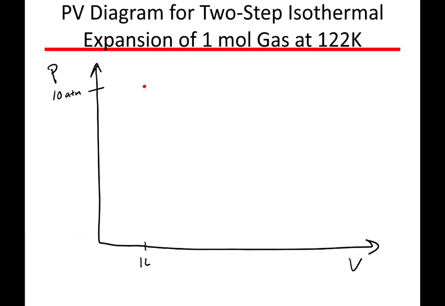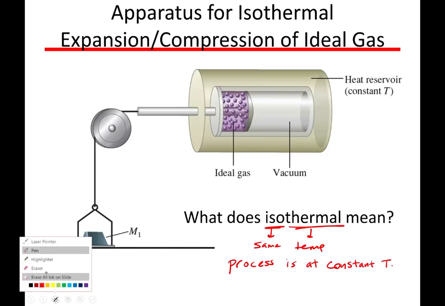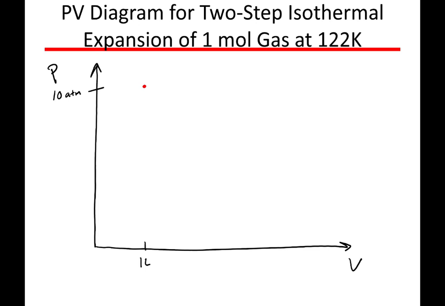We want to expand the gas, and so to expand the gas, you have to decrease the external pressure that's being applied to the system. We'll go back to the slide here and look at the apparatus. If you remove some weight from here, that will mean that the pulley here moves up, and that will allow the gas to expand because you don't have as much weight pushing down on the gas anymore. What we're going to do is cut the pressure in half down to 5 atmospheres.